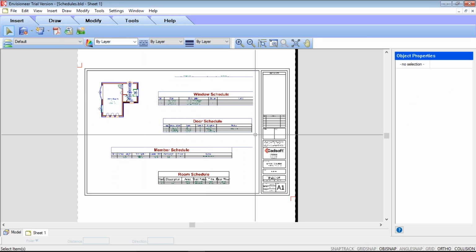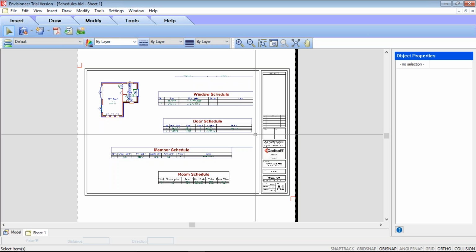So that is how we handle schedules, whether it's a door schedule, window schedule, member schedule, or room schedule. We're using marks on a floor plan and a chart or a schedule off to the side of the floor plan that references that floor plan and tells us all of the different windows, doors, and members and room regions that are in our floor plan.